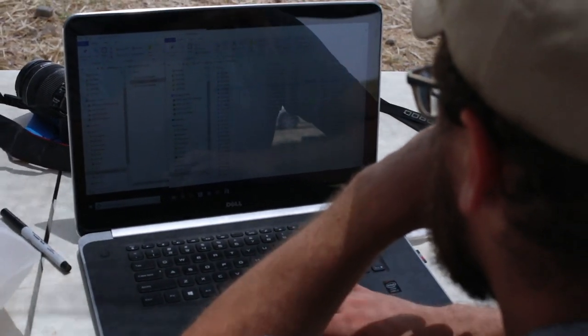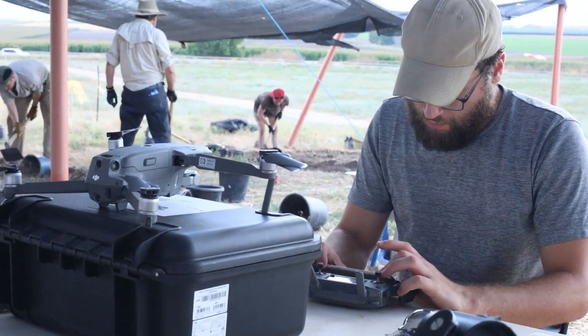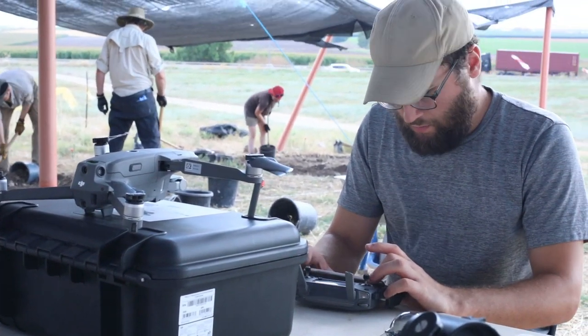So what we're trying to do is take all the information we're gaining from excavation at Legio and put it in one place. We are using GPS, we're using all these different methods to get real-time context of what we're finding. So we want to know exactly where it is, getting coordinates, getting elevations, things like that, and putting it into a system where we can view it all in space. And we can kind of interactively, digitally re-excavate the site.